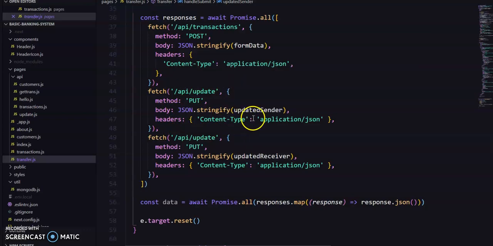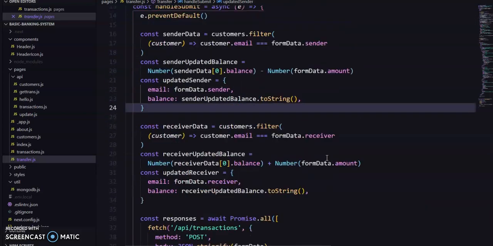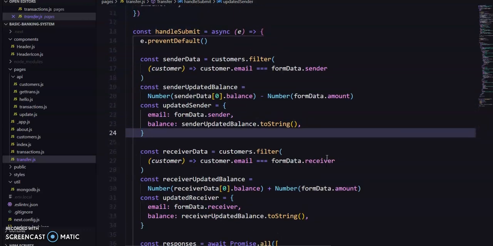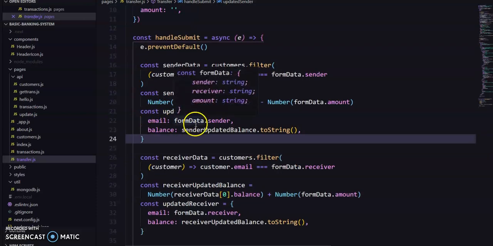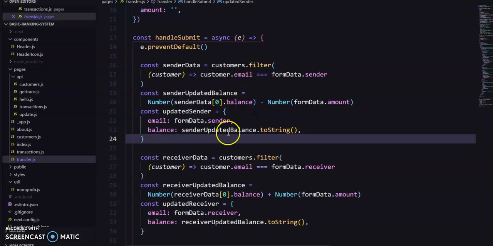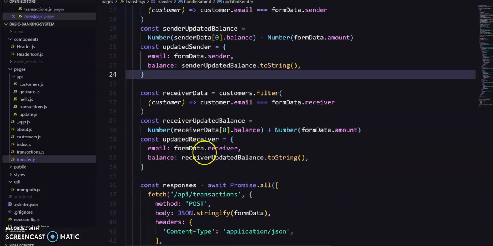But for one, we pass updatedSender as the body, and for the other one we pass updatedReceiver as the body. UpdatedSender and updatedReceiver are 2 objects. UpdatedSender has the sender email and the updated balance of the sender. UpdatedReceiver has the receiver email and the updated balance of the receiver.